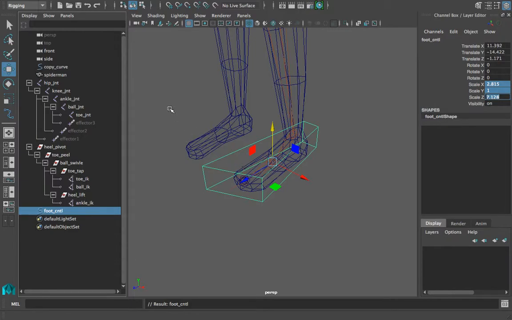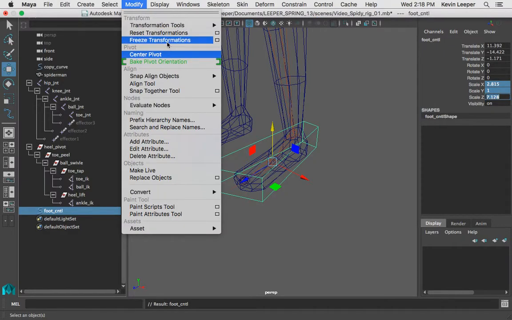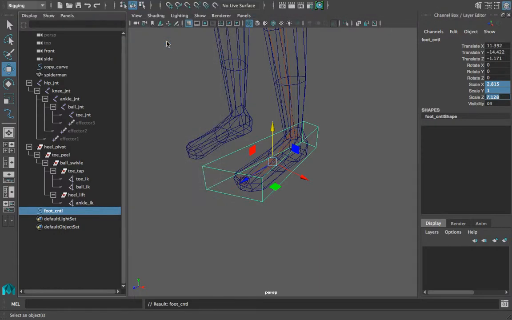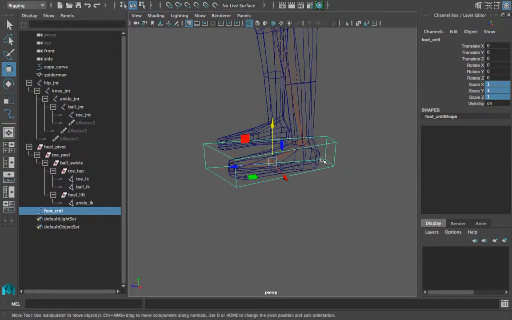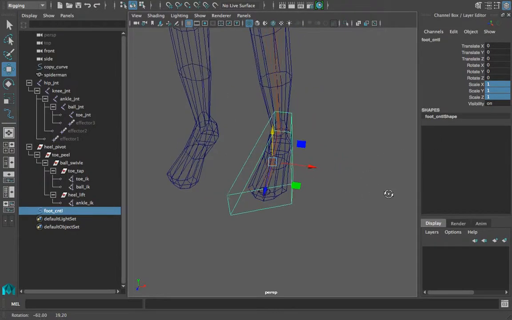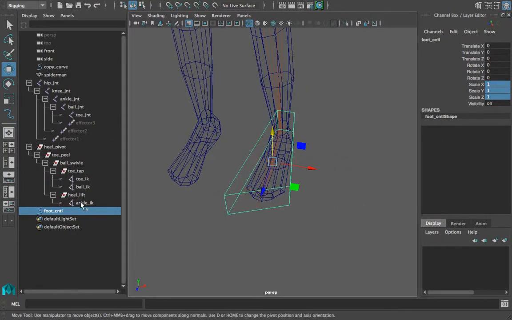So the way we do this, and any time before we connect anything, you always want to ask yourself, have I done freeze transformations? Make sure you do that on every object so that you clear everything out and everything's cleaned, because those values can come back and propagate through things inside of themselves.